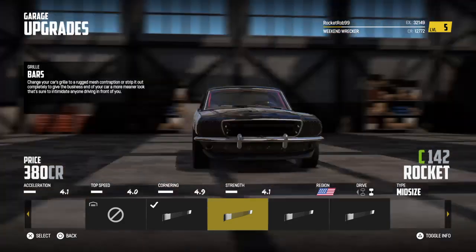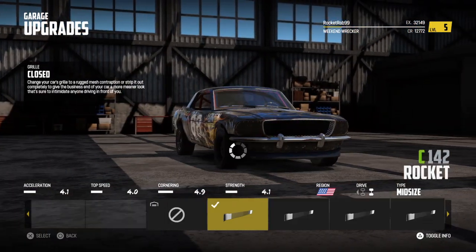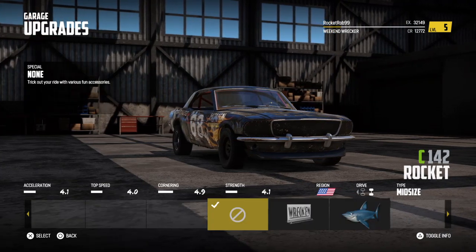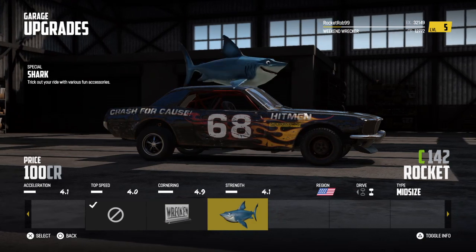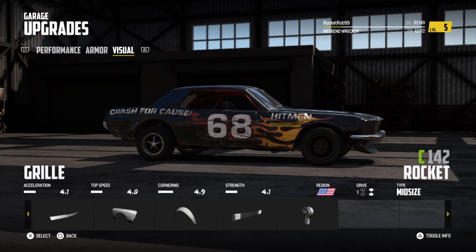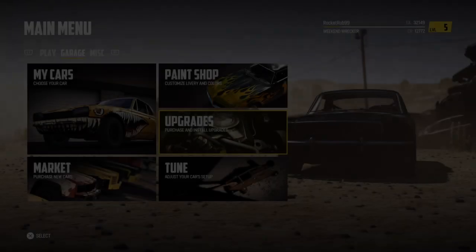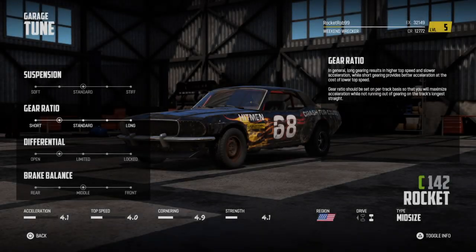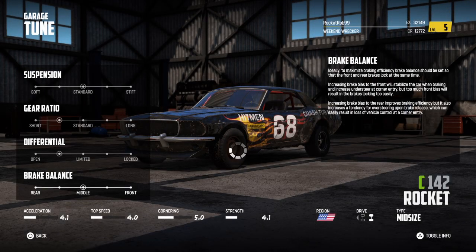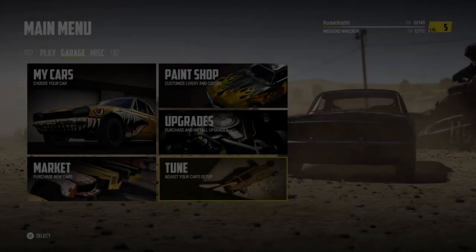So as I've been talking here, I've been showing you on the screen the different parts upgrades for this particular car. And my understanding is there are a lot of other upgrades which are specific only to the particular car. So that's pretty much it for the upgrades on this particular car. And then of course you have the ability to tune your car. I mean, not a whole lot of tuning. There's not much depth here, but it allows you to get your vehicle suited to what you like.